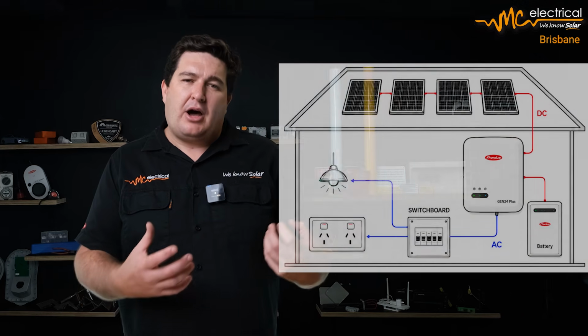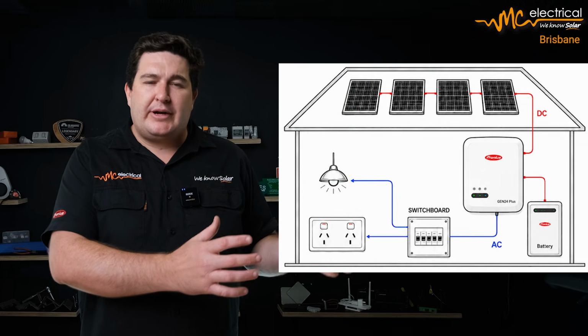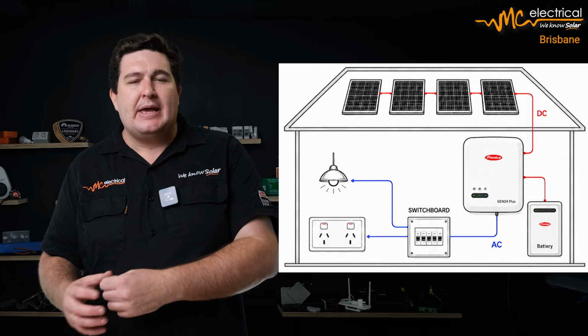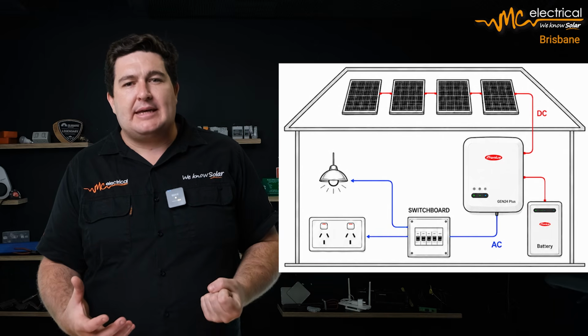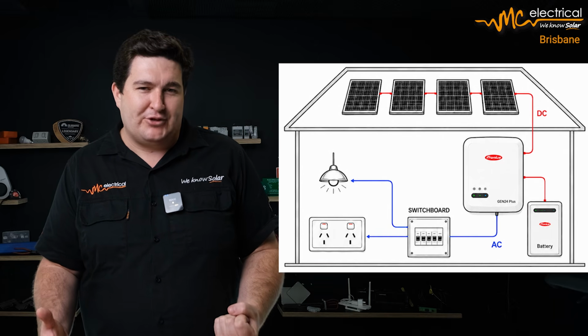And that's a really good question. So, look, older systems were just what we would call a standard grid-connected inverter. And their job was, again, just to convert power from DC and push it into the house as AC power. Now, modern inverters, especially if you're starting to think about batteries for your home, need to do a lot more. It needs to also control a battery. And this is what a hybrid inverter does. It's a hybrid between a solar inverter and a battery inverter. And this is what we're often installing today because batteries are the future.